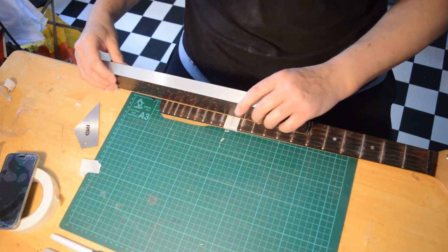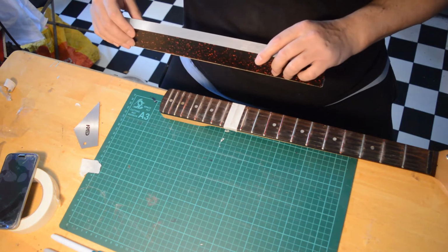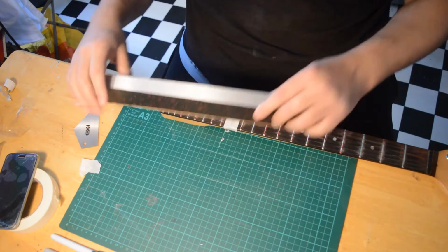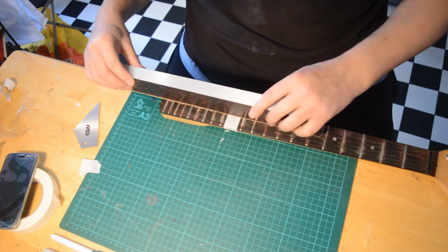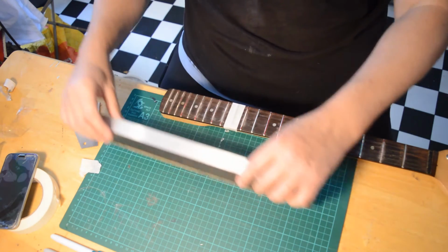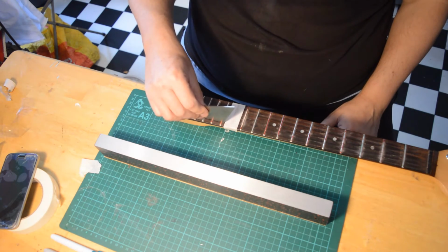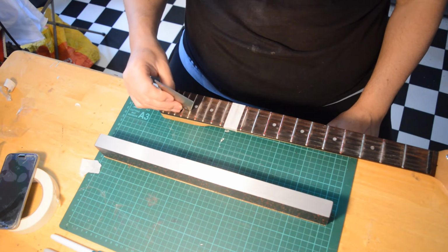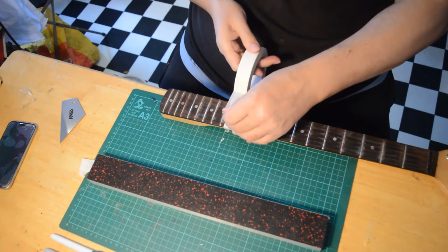So. Right, let's have a quick go at this and see what happens. Right, now we're getting to take some of this off. Look. Okay. Check. Yeah, that still needs doing. Yeah. Might actually put another bit of masking tape on, just lift it up a bit more.